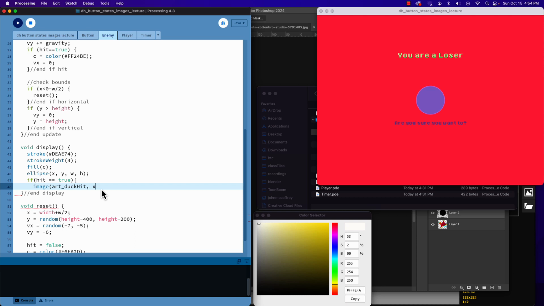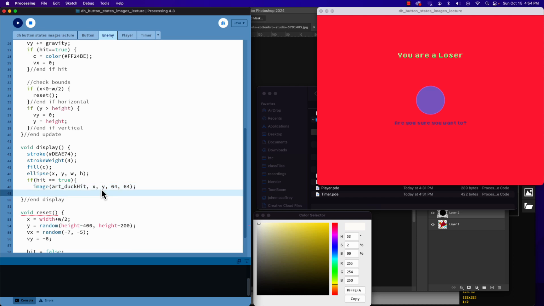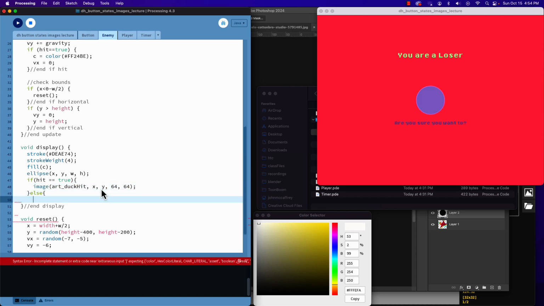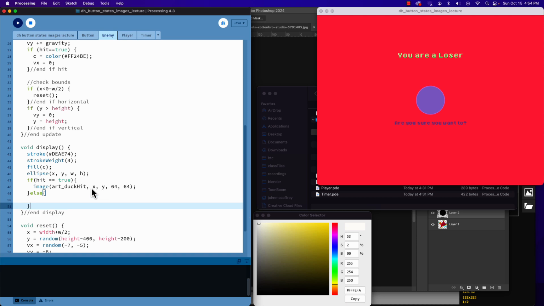So we need to move it over, because if we draw this duck at x, y, and then we set the size, I can just type in 64 and 64 like that, and then do ending curly brace and do else, curly brace, return twice, close curly, and if for my comment.